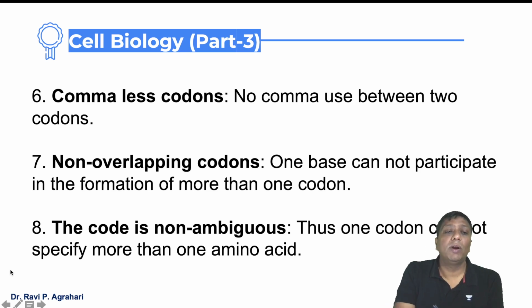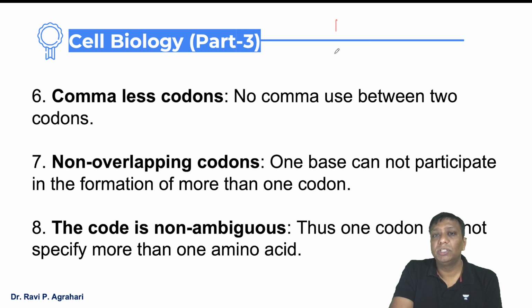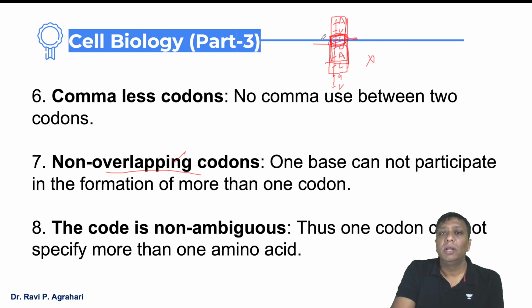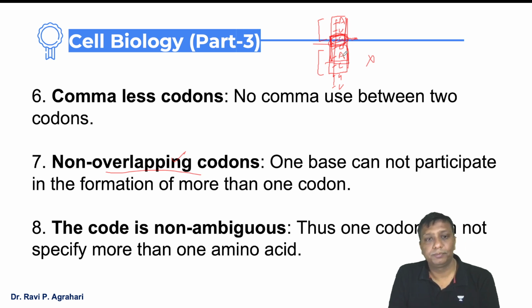No overlapping codon. What is the meaning of no overlapping codon? Suppose this is RNA, guys, with bases 1, 2, 3, 4, 5, 6, 7, 8: A, U, C, C, A, C, G, U. Suppose this is one of the genetic codes. Okay, this will be the second genetic code. It is not that the genetic codes overlap. Exactly, this is no overlapping codon. Even if G is in these three bases, it is not shared with the next three. No overlapping codons. This three is independent and this three is independent.